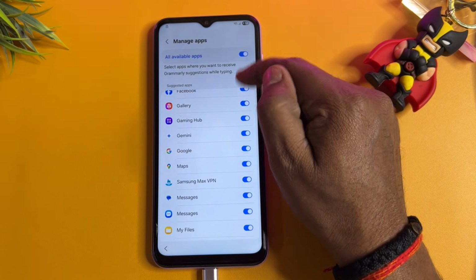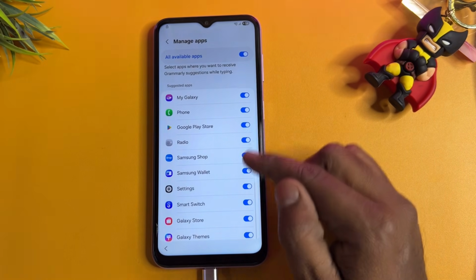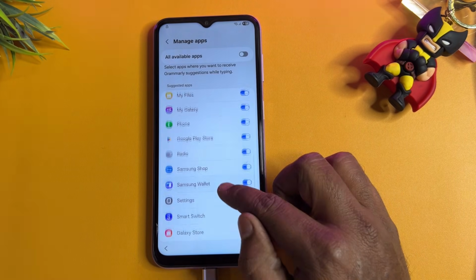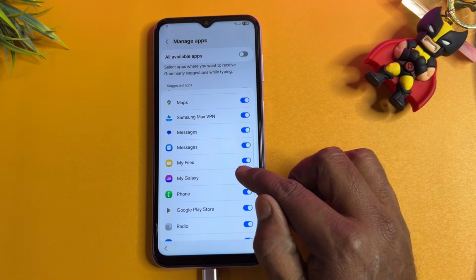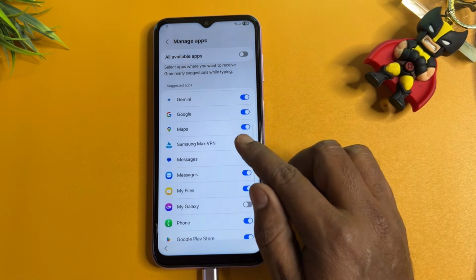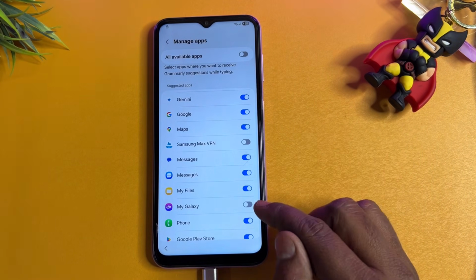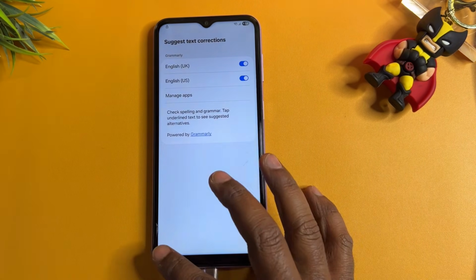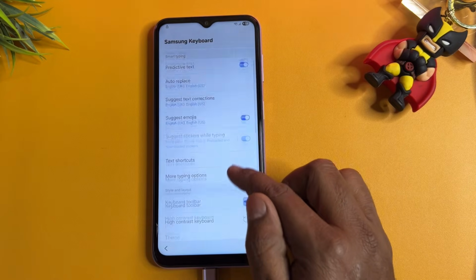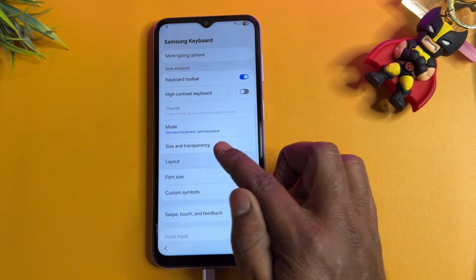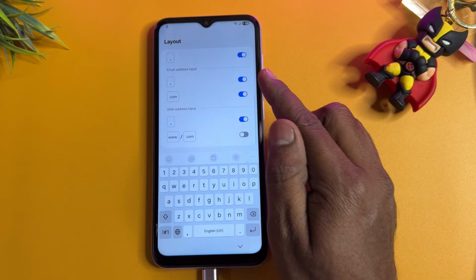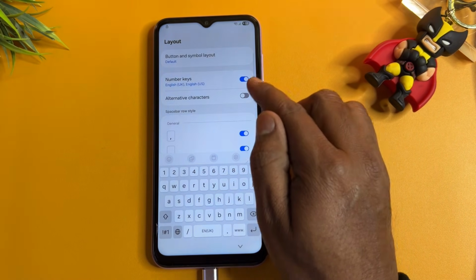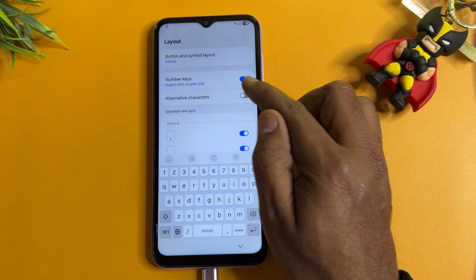First turn on all of the applications, and again go down and turn off the Galaxy Store first. Go up, My Galaxy, Samsung Max VPN, and again turn on the My Galaxy option. Go back, and here go to the layout option, go down and turn on the www.com. Go up and turn on also alternative characters.